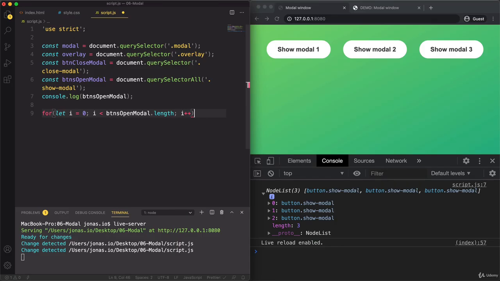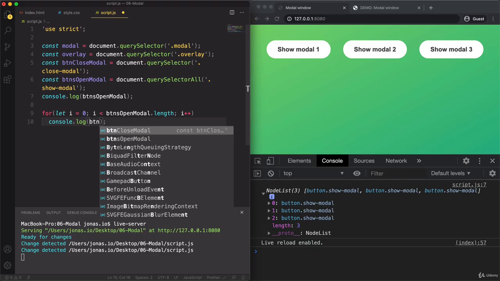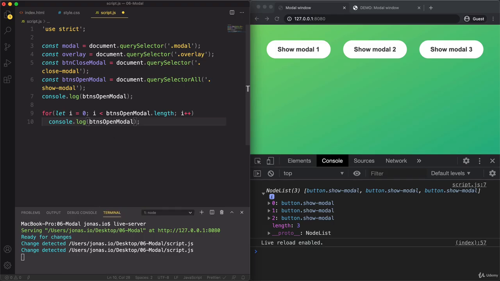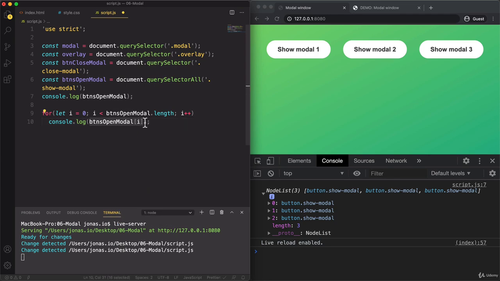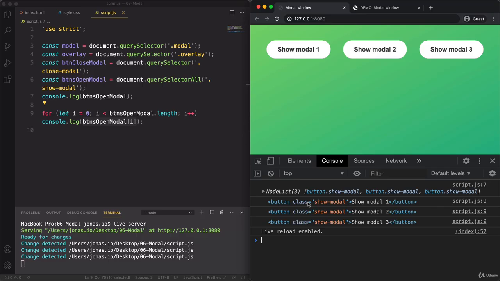And so in each iteration, what we want to do is simply to log to the console the text content of each of them. All right. So what we want to do is buttons, open modal, and then we take the current one. And so this here is now an element. Okay. It's one of these elements.